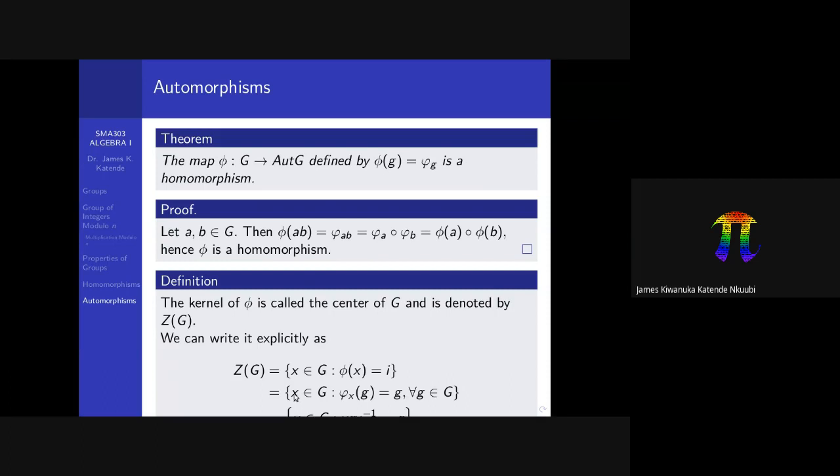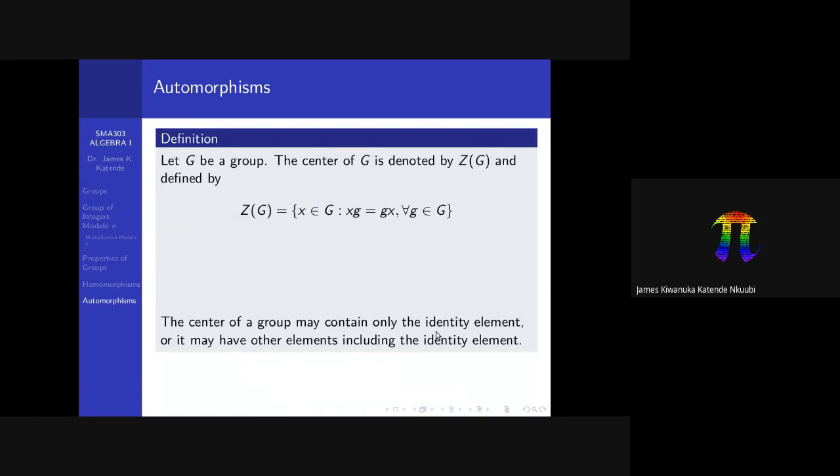It means it will be all those elements in G which behave like the identity map. And if you go further, you will see that that set is precisely the set of all X in G such that XG is equal to GX. And this is the center of the group.